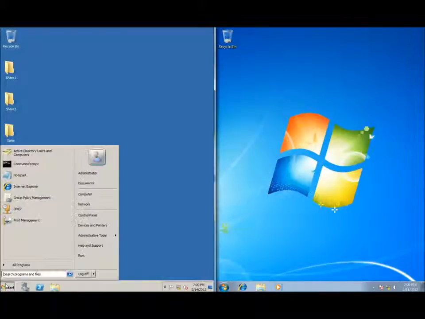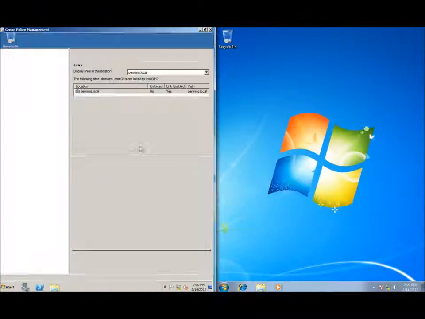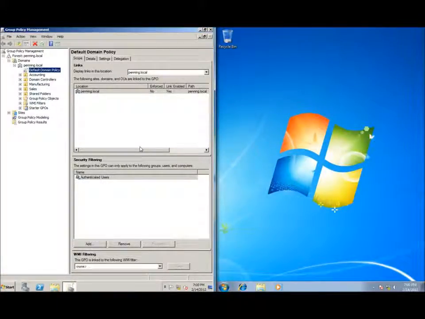So I'll go ahead and click on Start. Once we install the Active Directory Domain Services and promote it to a domain controller, group policy management is a common thing that most of us are going to work with, because these settings affect the computers that are on my domain. Basically, we modify our servers as well as our clients' default settings.